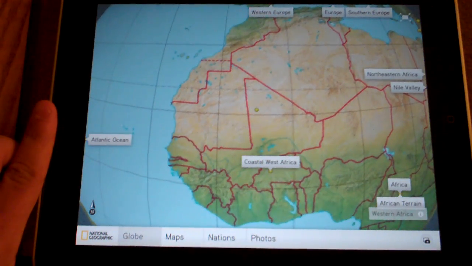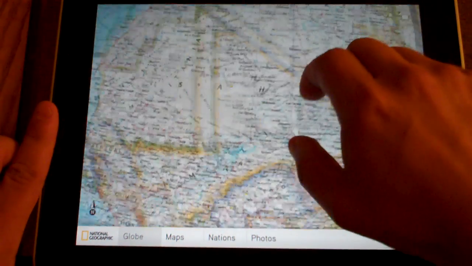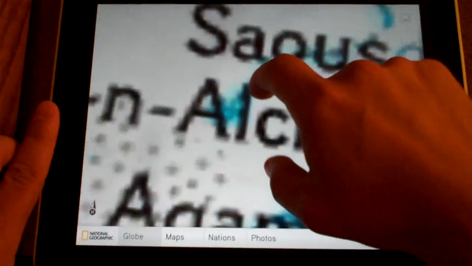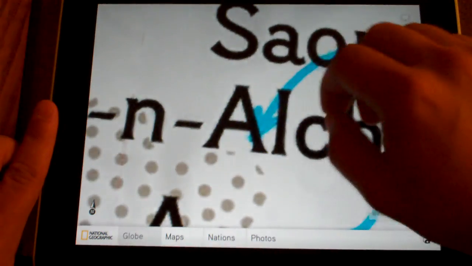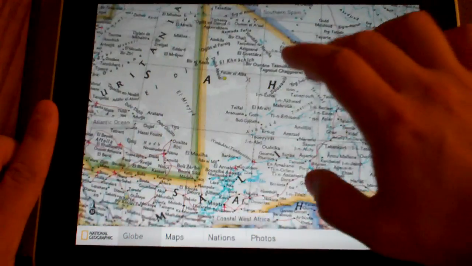And if you click to pull up one of the maps, you then are locked on that map. A little slow to load here. And then you are limited in how far you can zoom in, but it actually gives you pretty good resolution as far as you can go. You're not going to need to go any farther than that.